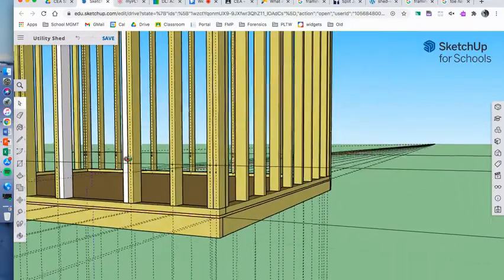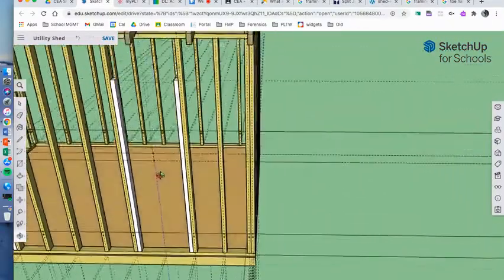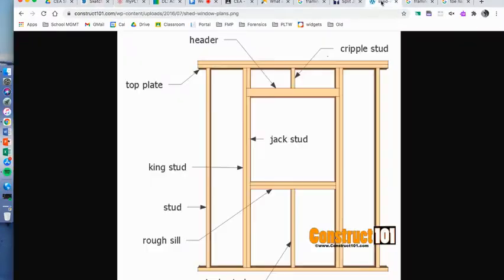All right. So now we've got our 2, what is this called? This is called the window jack stud, and it's flush with the original wall stud that they call a king stud. All right, the next thing I want to do is draw this cripple stud in the center here that's going to be shorter, and it's going to be supporting the sills that we're going to put in underneath.